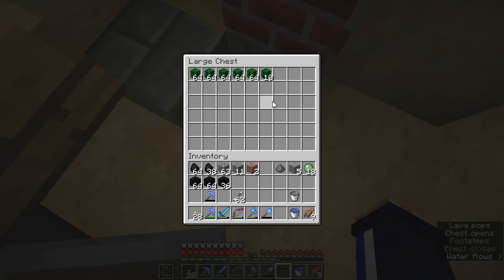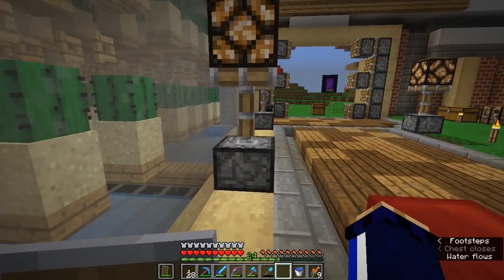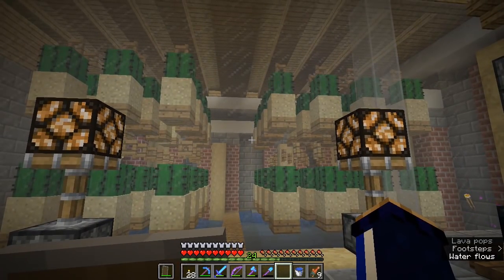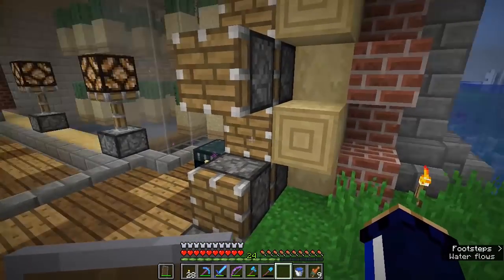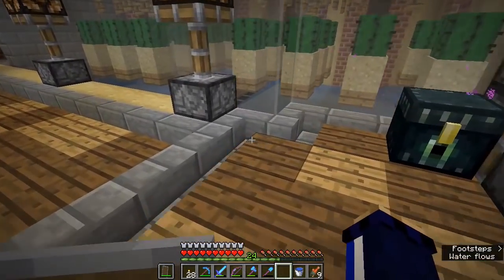I was online the other day for a little while, just leaving this running in the background, and we ended up with 5 stacks and change of cactus. And while that's obviously not the highest yield in the world, how often are you going to use cactus? I mean, really, this is going to last us for the entire season and beyond, let me tell you. It's just going to be constantly running in the background while we're building all of this stuff. I'm definitely going to need to have some sort of overflow protection in there to make sure that things don't just get out of control.